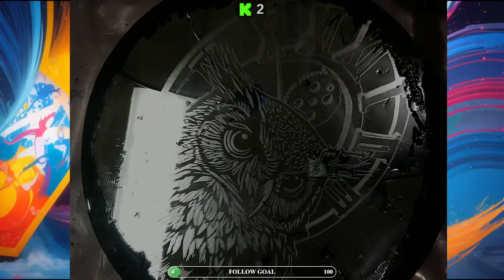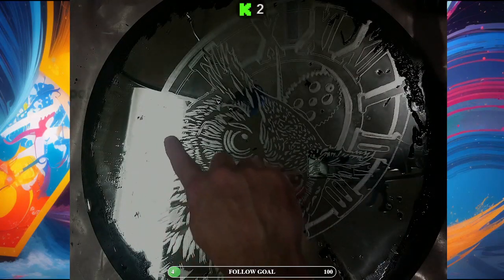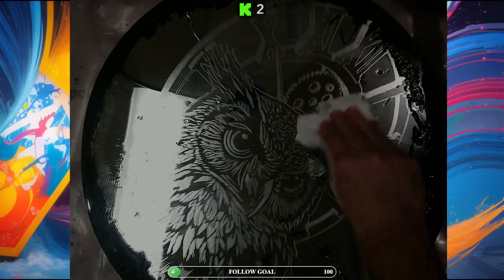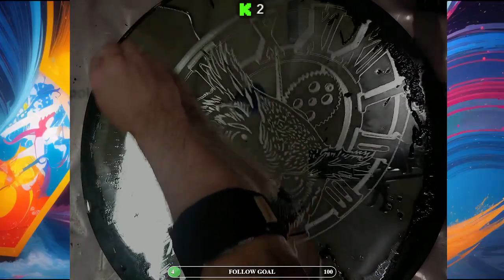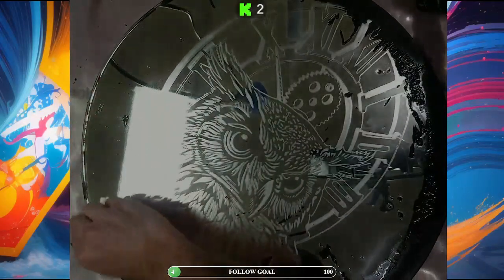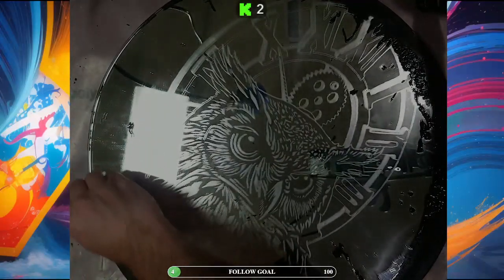That's why I cover it with paint, because you see how hard it is with the reflections to be able to see anything. This is just regular light reflections, and it's so difficult to see when you're trying to do lines. So I always cover it with a little bit of paint, and like I said, it's so easy to take this paint off. It's acrylic paint, just regular black acrylic paint. Comes off so easy.